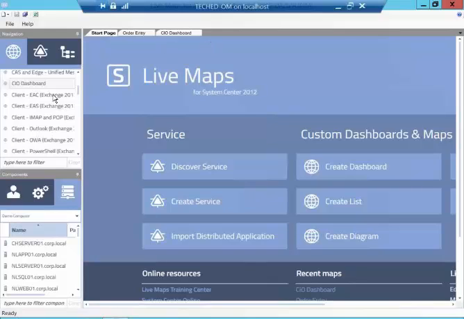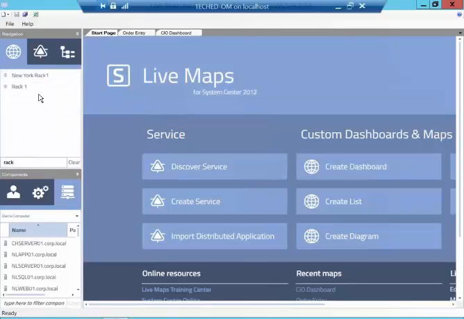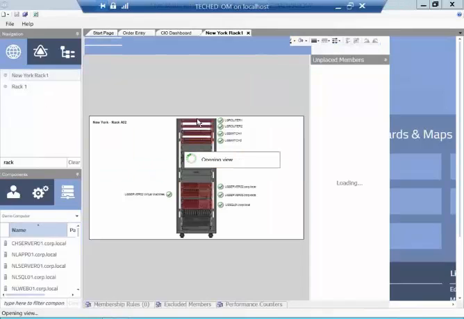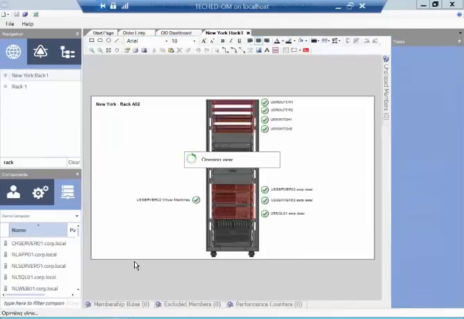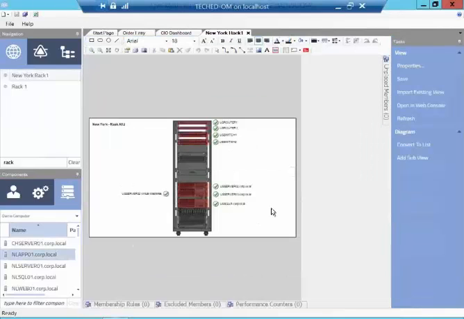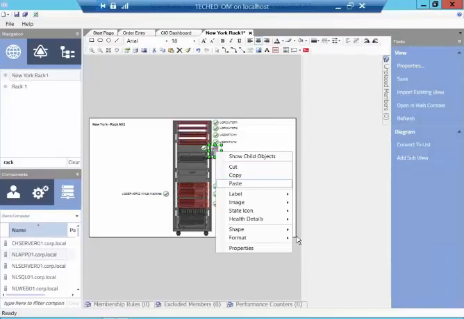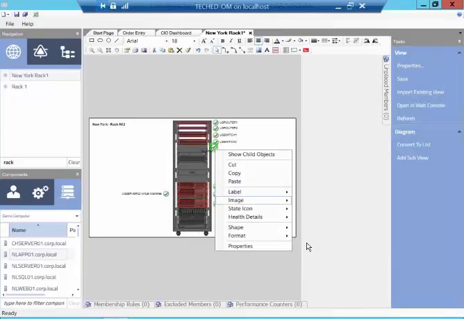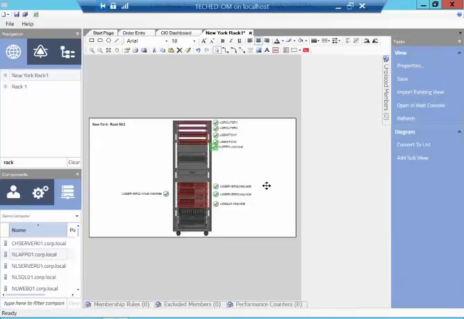So for example, if I create a view, let me take a very easy one, the rack view, for example, and open that one up. Live Maps will now access my rack view in SCOM, and allow me to edit this. And that's quite simple, if I want to add a new server on here, I drag and drop it, and it will allocate the component on there. I can then edit it. So I can show the image or remove the image. I can move the naming convention to the right, and then voila, I've added that component to this rack.